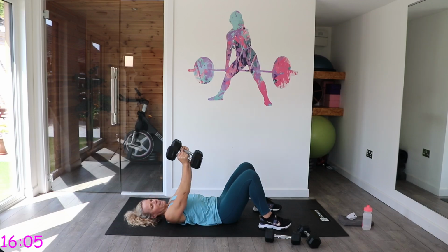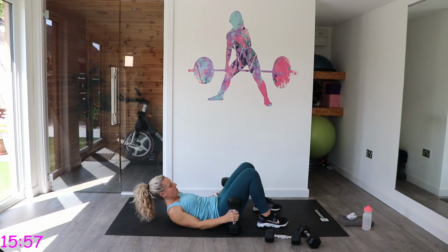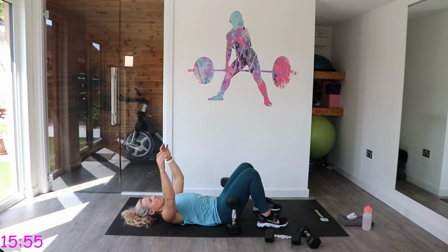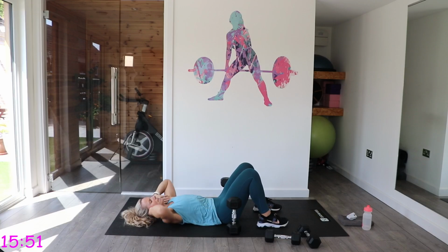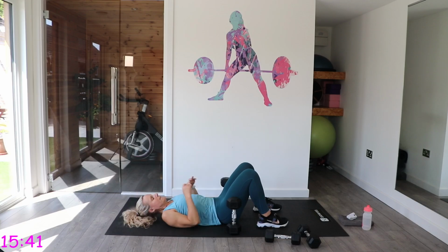So this is working the back of those arms. We are going to hit the triceps a little bit later on, but this is working them also. So you can put them to the side. Give those arms a good shake, just make the most of those 30 seconds. Give them a nice roll. It's quite a challenging set, this one. Okay, are we ready? We've got 10 more seconds.